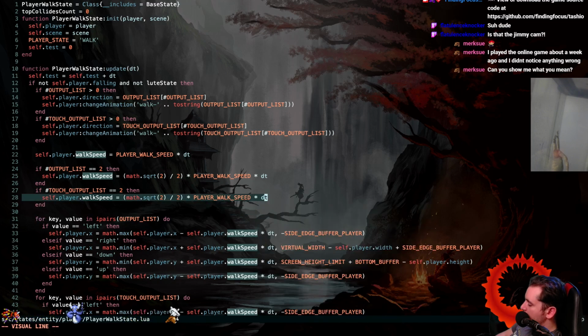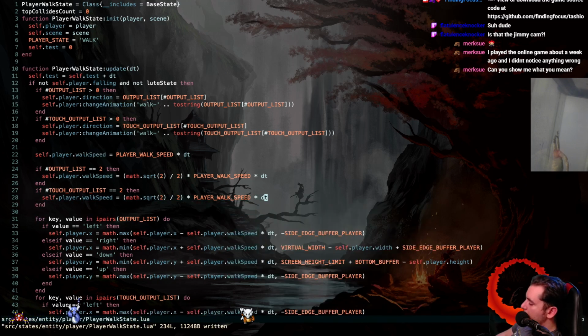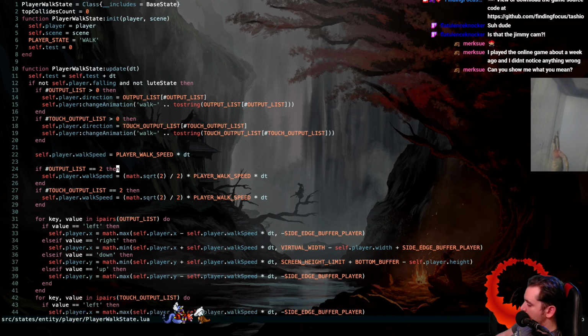Because we tested the collision detection, it negates our dx, or our delta time and walk speed. Oh, you know what? This is going off this constant, not the current walk speed. So actually that might be the issue. So we assign the walk speed.